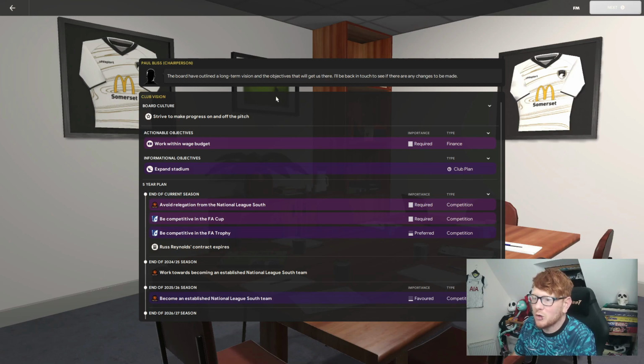Then the board want us to stay within the wage budget. I don't know if you can do that with a lower league club. We'll try our best, but we'll see how things go. They want us to expand the stadium. I don't think that's anything that we can do. I guess if we sell players and generate money that way, we can expand the stadium then.